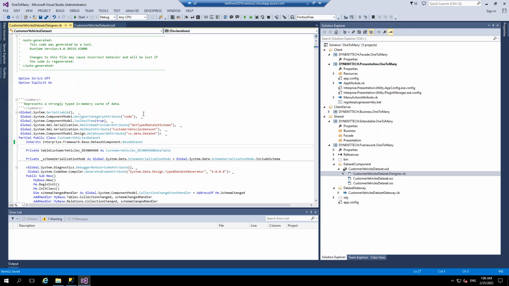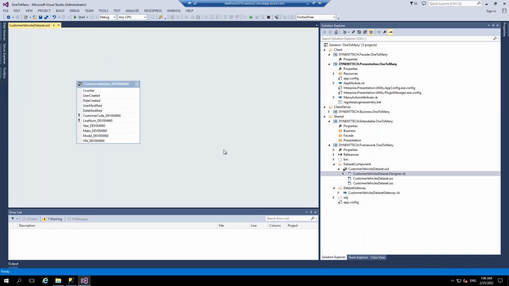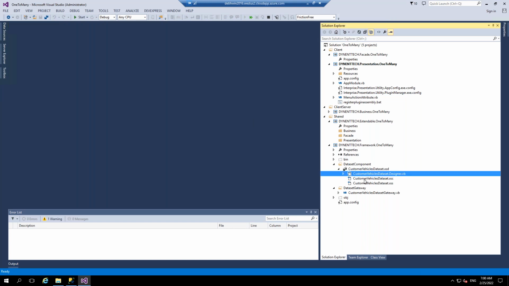Based on experience, in my early days on CB, I kept wondering why these fields or data tables could not be seen, and that's the reason. This is the reason why it is not inheriting the Enterprise Framework base dataset, component base dataset. Okay, always take note of this one. This is important. Okay, so we have this one. So let's compile this one.